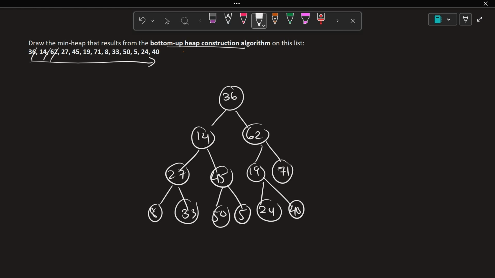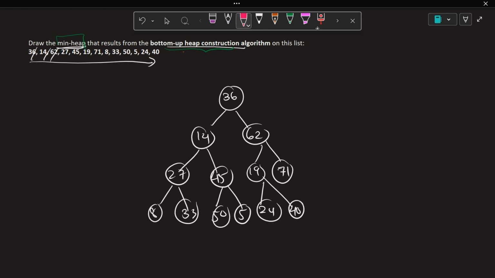You fill it up from left to right, fill the whole heap, and then you try to fix it using the min heap. But if you were only creating the min heap one by one, not using bottom up construction, you would insert the values one by one and check each value. Because this one is smaller, you swap at each insertion. This is how you do it in a normal heap. But this is about the bottom up construction.